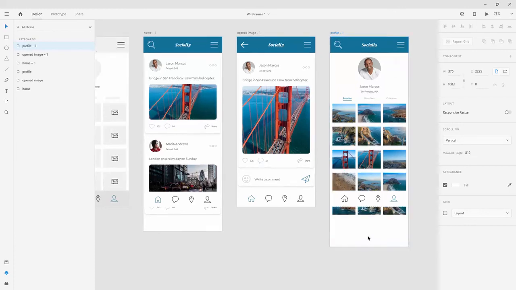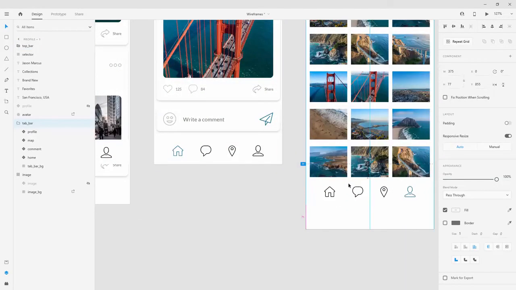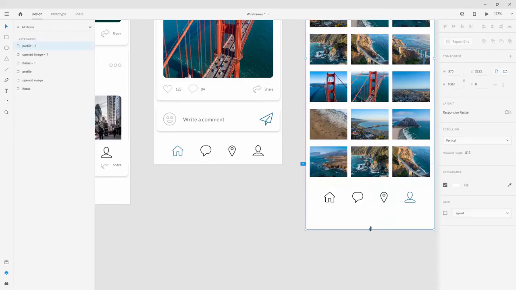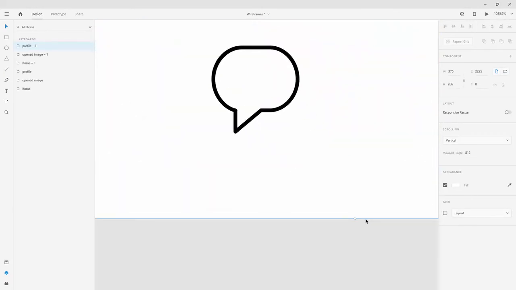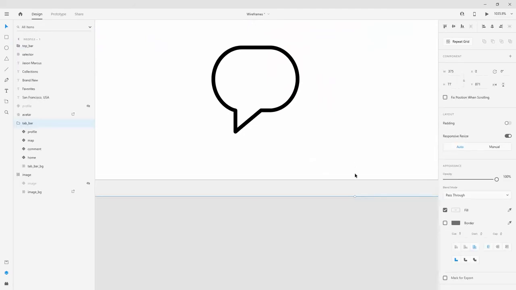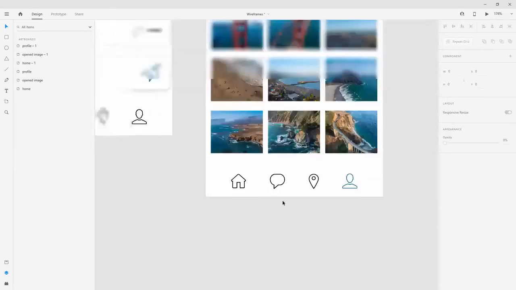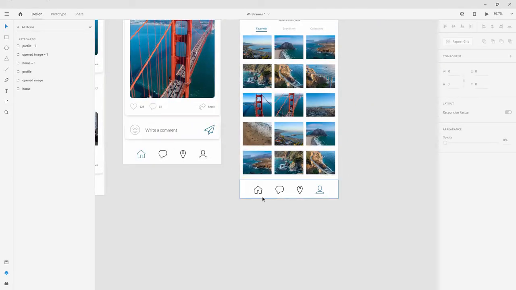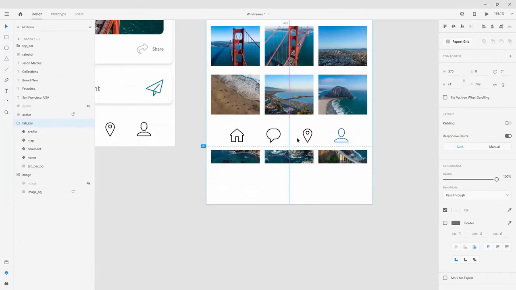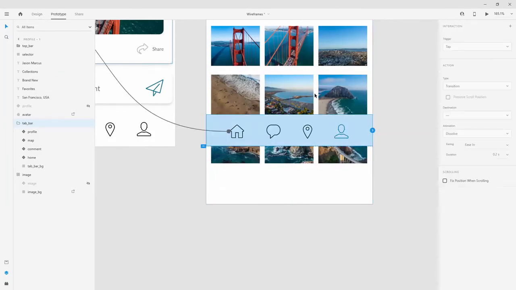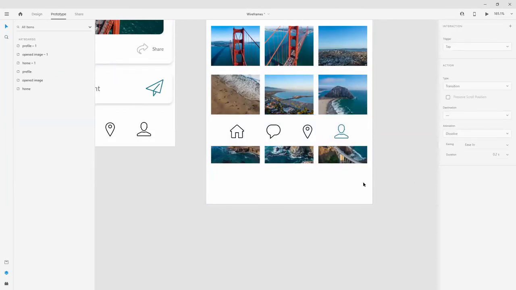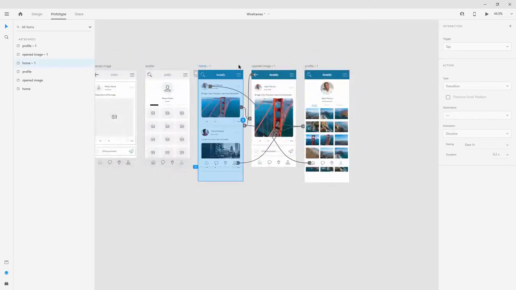I can extend it all the way down. And I can, for example, move it, let's see, 20 pixels, something like that. And I can simply hover right here, see where it is, and maybe I can cut it right here. And I'm going to jump back, bring it all the way to here, jump into prototyping, fix position when scrolling, and that's basically it. So now let's check out our prototype.